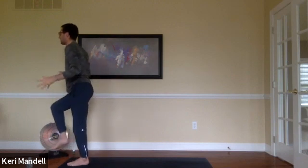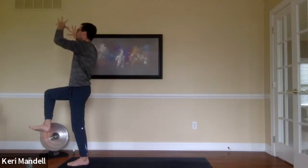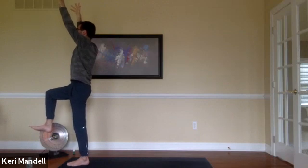Inhale, one-legged mountain pose with your right leg high. Bring your right knee in line with your hip. Point your toes, reach your fingertips overhead. Find your drishti, your stillness. Keep your core engaged here, stay rooted through your left heel. Activate through your left glute as well.